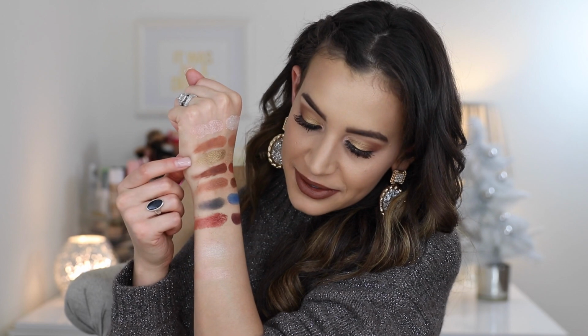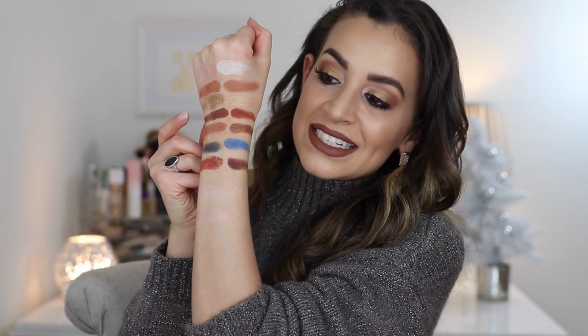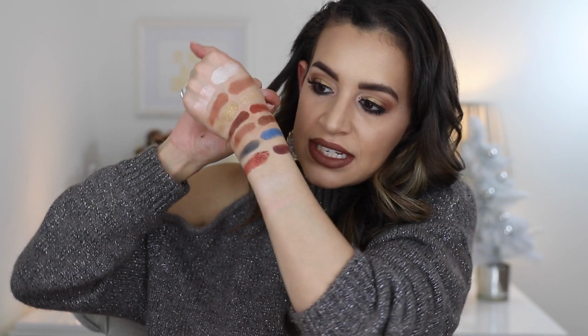And then also, like I said, the golds in both palettes are kind of different. So in the light, or I need more light, the one that's on my lid today, this kind of greenish gold from the Artist and Muse palette is so pretty. I think it's a very unique shade. It's a gorgeous fall winter shade. And then the shade called Armenian, this shade right here, is just a little bit more underwhelming. It doesn't pop as much. Like you can see a difference in the texture of both of those shades.